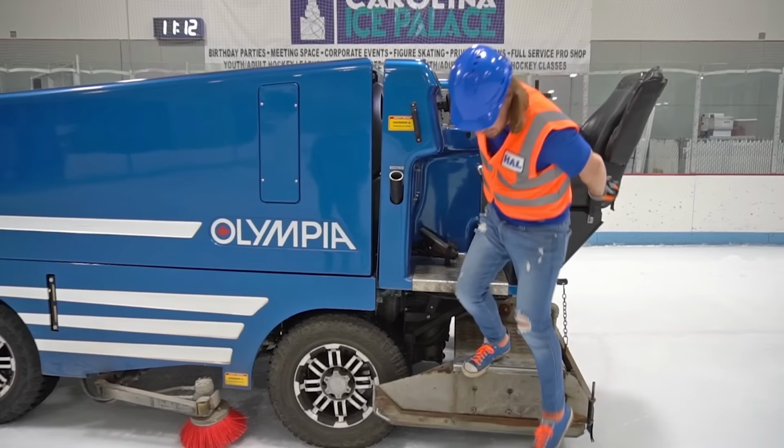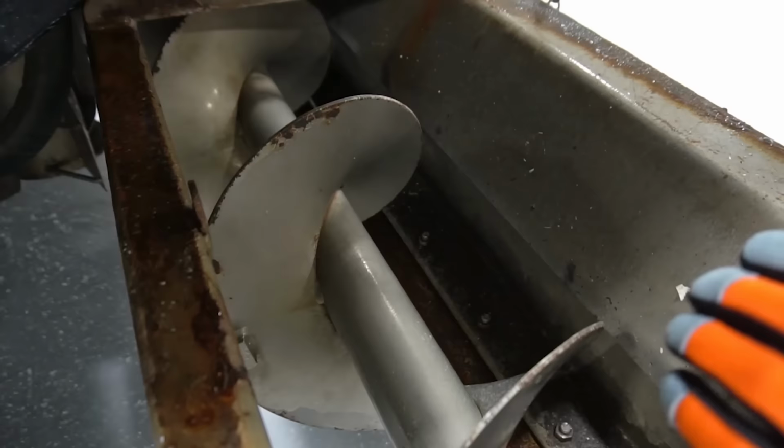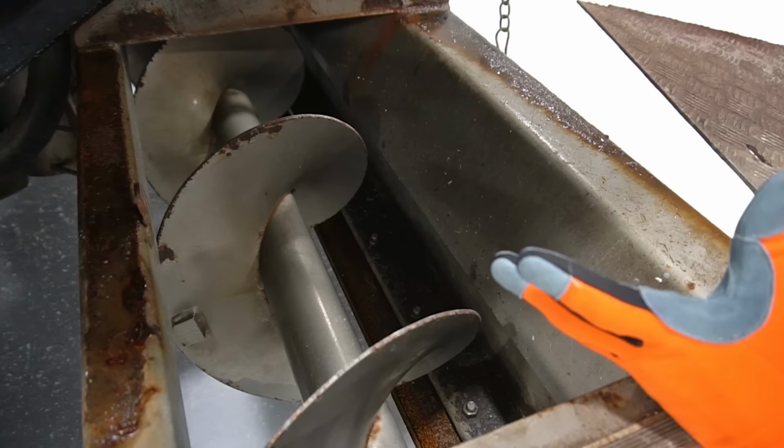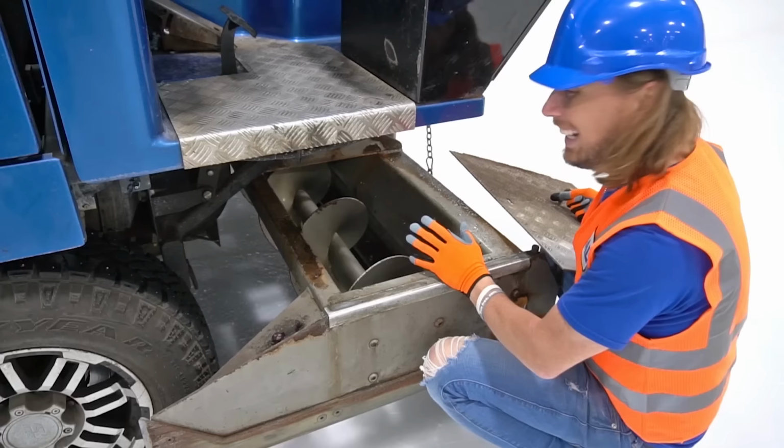Oh, check this out right here. Whoa, be careful. We're on ice. Looking inside here. This is where really cool stuff happens. This right here, this is the auger. And what it does is it rotates and it picks up all of the cut ice and it puts it into the bin. And then you can look right down there. That is the blade that cuts the ice. That's an 80 inch long knife. That's huge. Oh, wow. Well, let's put that back because we don't want to cut ourselves.